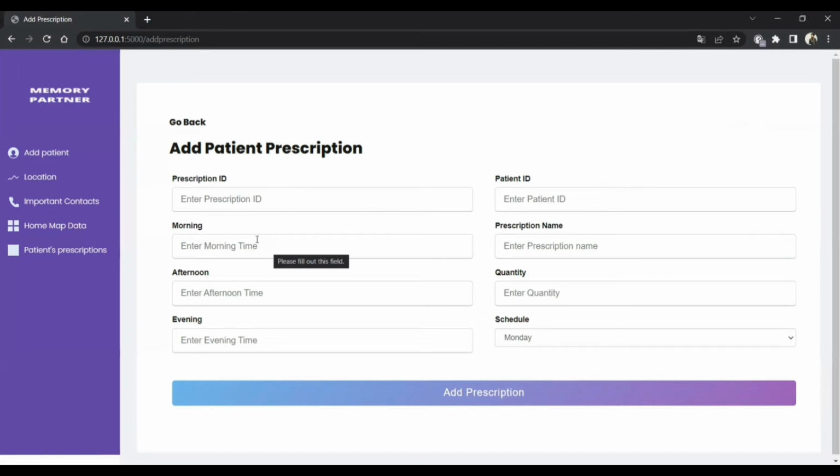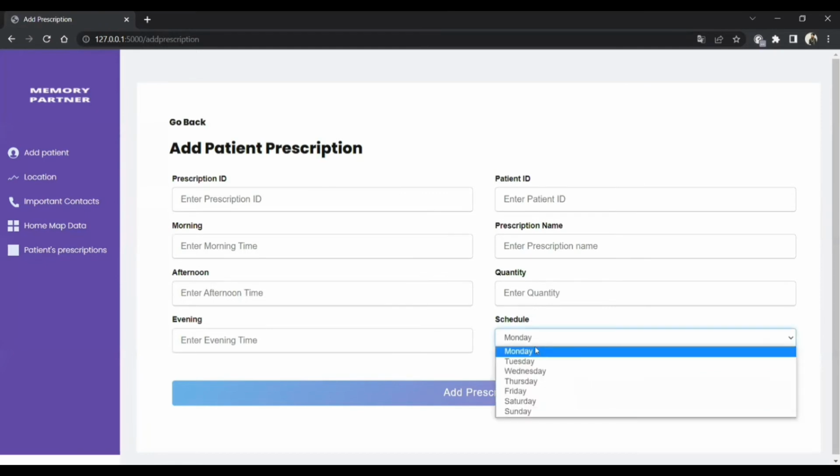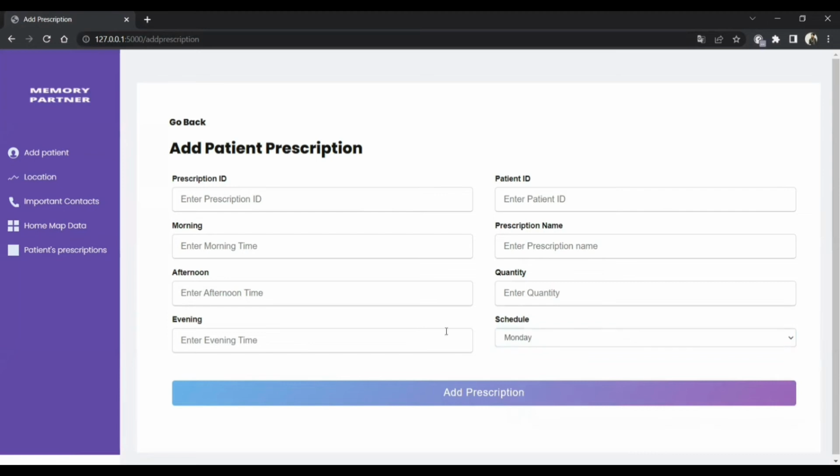in the morning, the patient will get a notification in the 9 a.m. morning, so they can take the medicine on time. We can also enter the quantity of the medication, how much they have to take, or schedule it on the weekdays or every day. Now let's jump to the mobile app and see how it works.